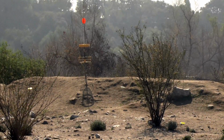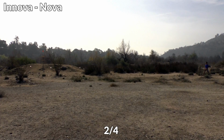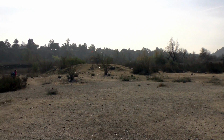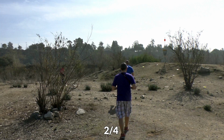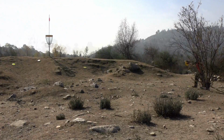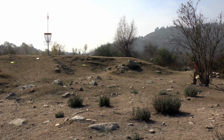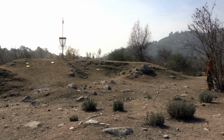Brian's upshot here, giving himself a pretty much tap in 3. Paul finished pretty much pin high, coming back towards the basket. Looks like he's probably just going to lay up for a 3 as well. Yep. No shame in a birdie. Now where's Patrick, just laying up for a birdie? There's Avery and UC Kev. Yep. And this is going to be Philo for 3 after the unfortunate rollout. Oh, a little short left there.